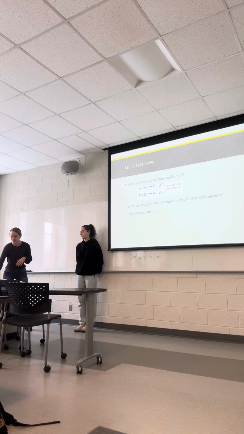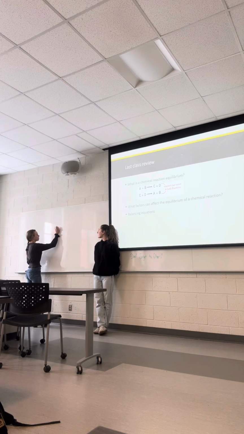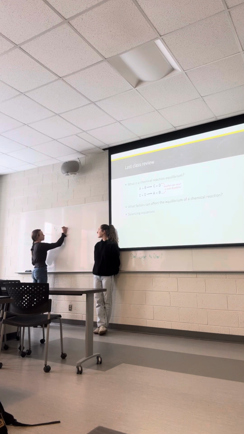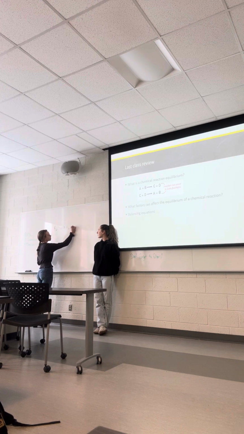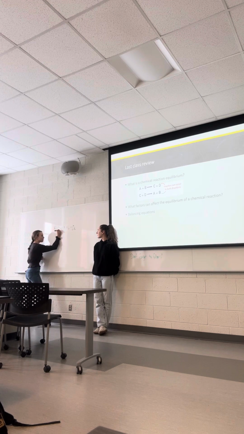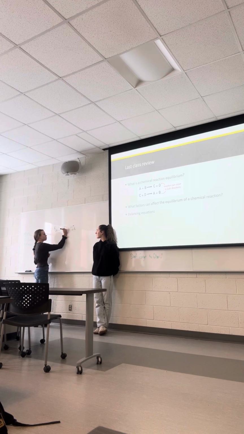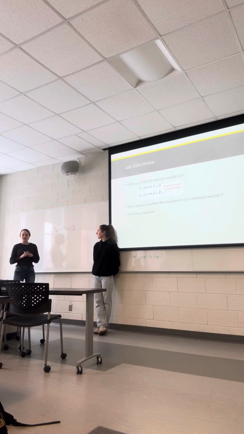And a quick reminder, how do we balance an equation? If I have water and I want to turn it into its components, hydrogen H2 plus oxygen, how would I balance this? You can clearly see you have 2 oxygens here and you only have 1 here. So to balance this out, you'd need a 2 here. Afterwards, we have a 2 and a 2. We only have 2 hydrogens here, so technically we need 4, so we'd have to put a 2 here. This would be a balanced equation.